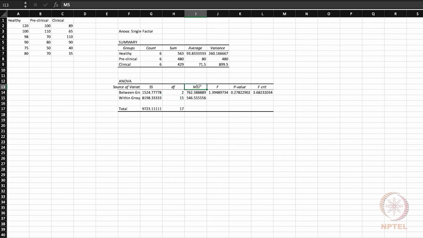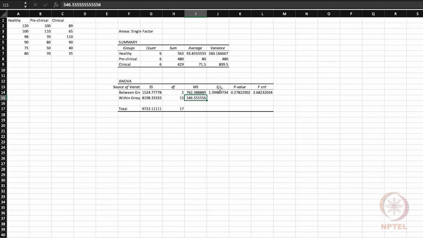Also listed in this table are the mean square values, which are nothing but the sum of square values divided by the degrees of freedom. Essentially, 762.388 is the value that comes when we divide 1524 by 2, and similarly, dividing 8198.33 by 15 gives us the mean square error value of 546.55.